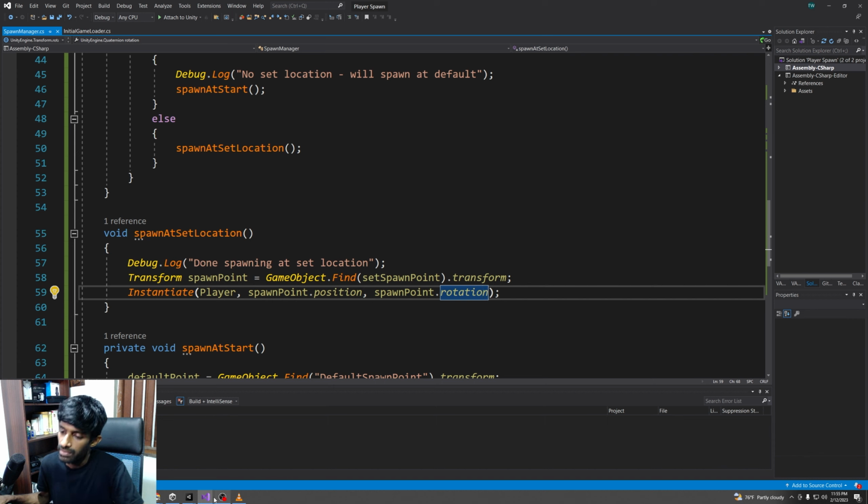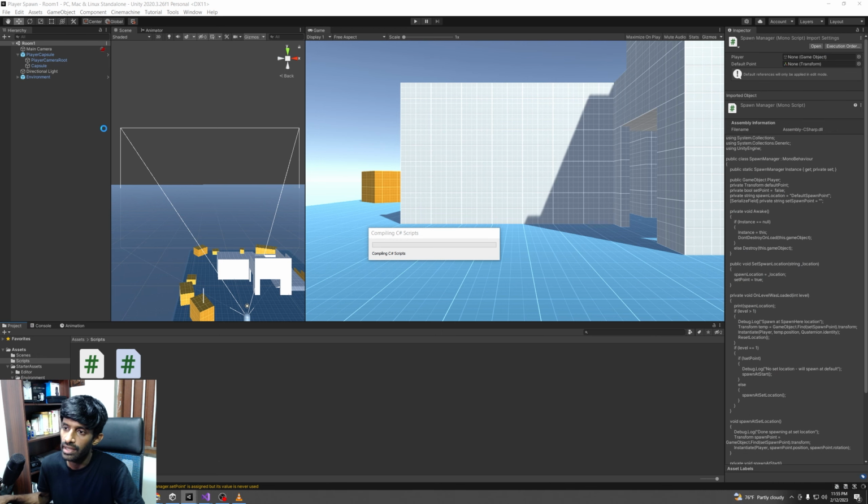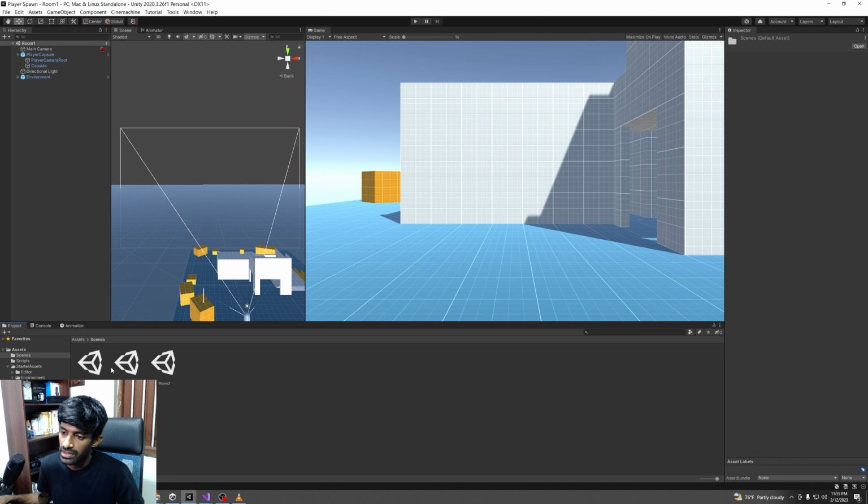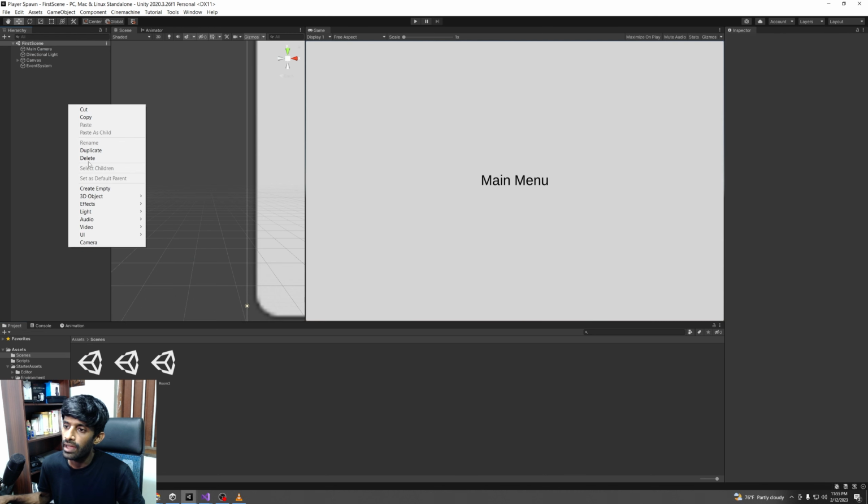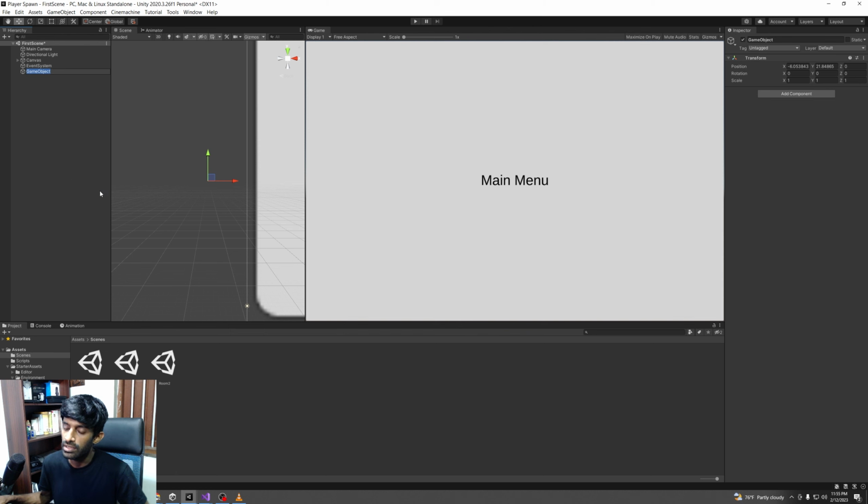So let's go to Unity and go inside our initial scene, which is the first scene, and I'm going to create an empty game object and rename this as spawn manager. I hope you can see this.